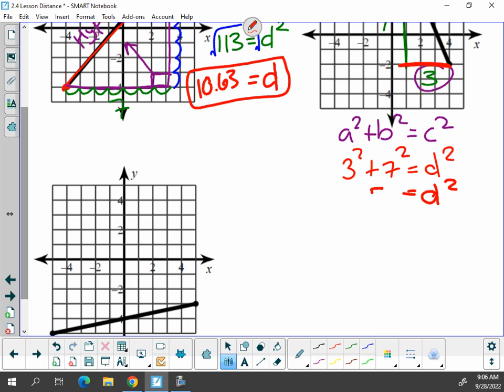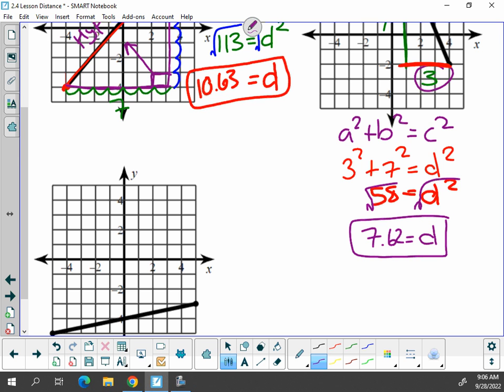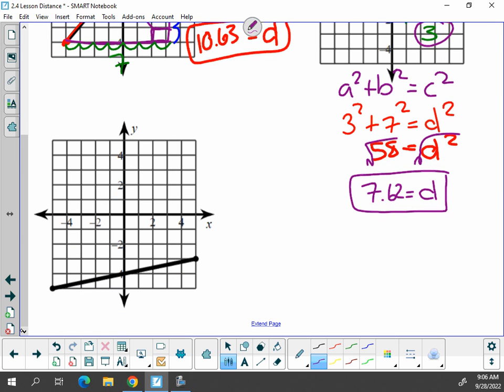And it's a good idea to show this work and reinforce to yourself that you're going to have to do a square root. That's the biggest mistake people make, is they forget to square root once they've done 3 squared plus 7 squared. So you've done a really great job. You just missed one step. And so it's always important to square root there at the end. So if you practice that and write it down every time, you'll reinforce that, just like writing a squared plus b squared equals c squared every time.